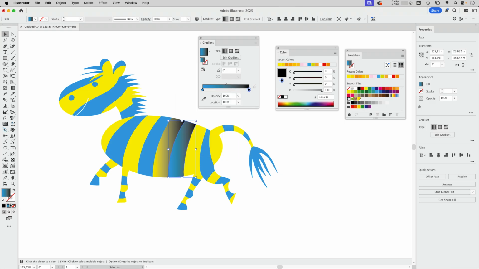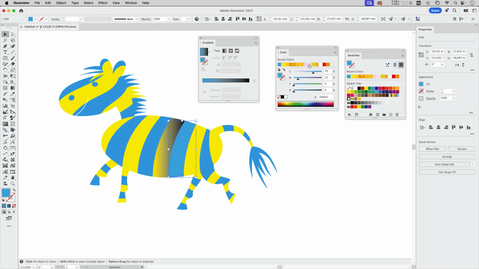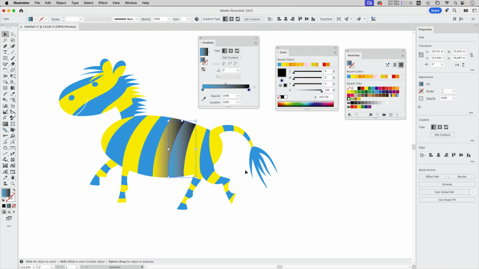Also, as you can see over here, Illustrator lists that color as the recent one, and when I now go back to this one here, it still is here, and I can press the point to apply it or click on that button. Now, if you want to have that default gradient, black and white, that is still possible. Of course, it's in this menu, but even if it's not, you can hold down Command or Control on Windows and just click here, and then you get the default black and white gradient.